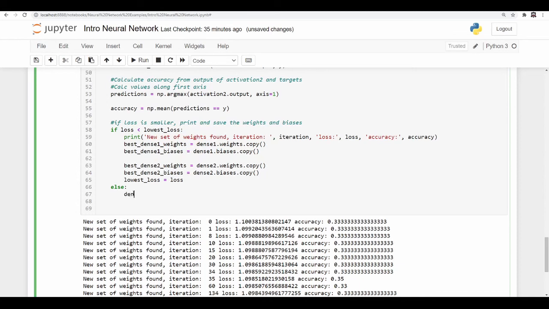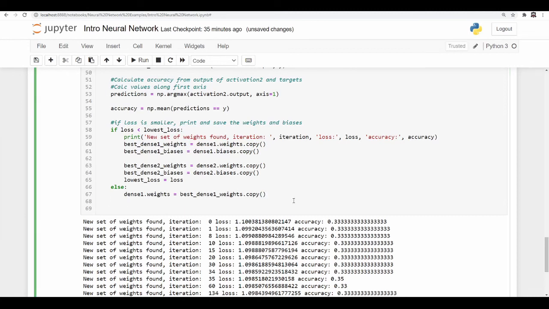So dense one dot weights will be now equal to best dense one weights dot copy. Okay.